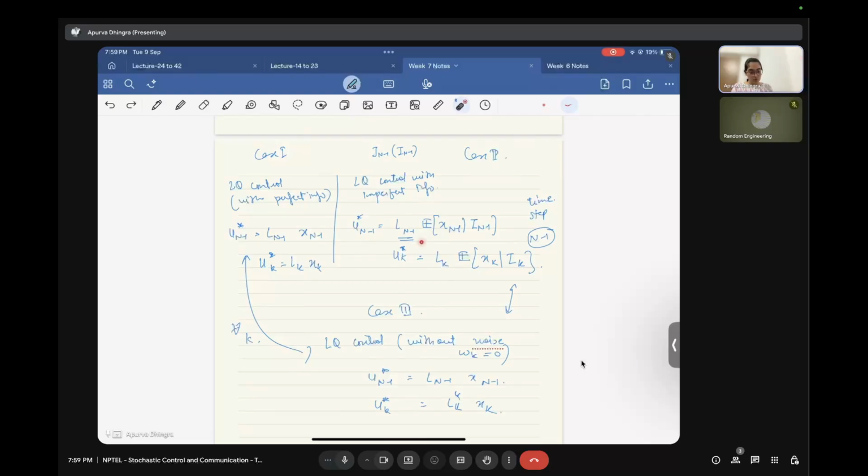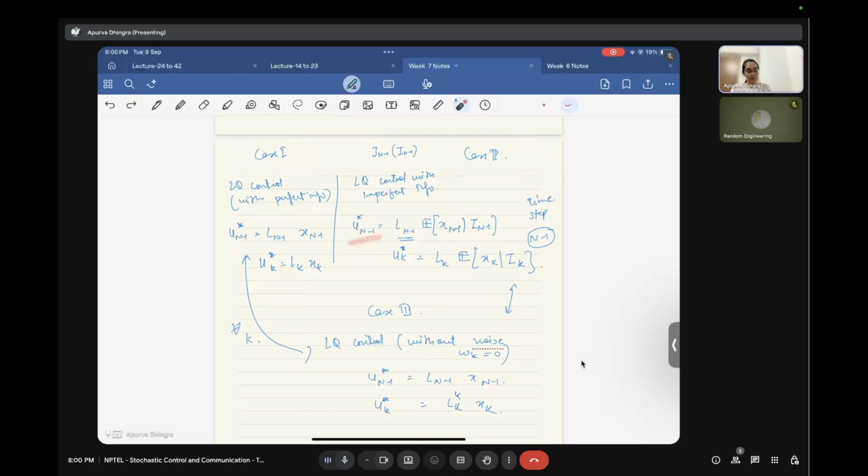Now, if we were to compare this same result with results where there was perfect information, meaning the states were known, there were no noisy observations or anything, the states themselves were known directly to the controller, then the optimal action would be to use the same L. So the L's would be the same here. This is the controller component. This is the same in both of them. Here it would be the actual state which it gets multiplied to. With imperfect information, there'll be a belief of the current state.